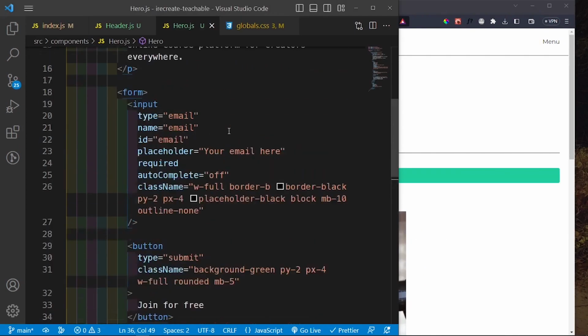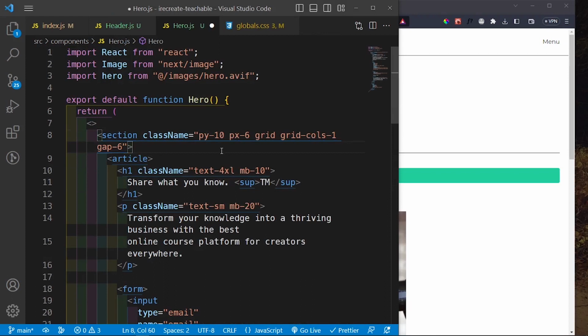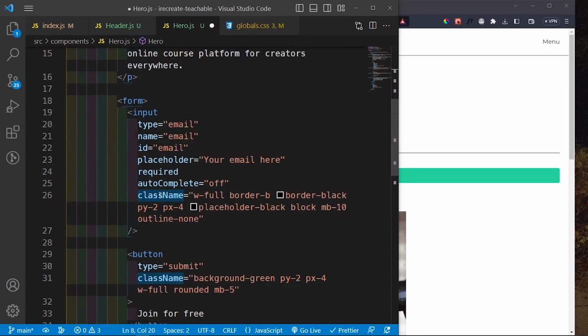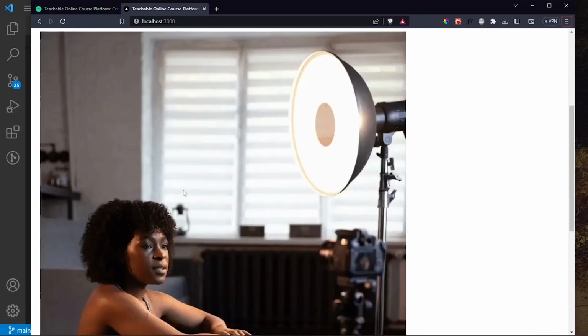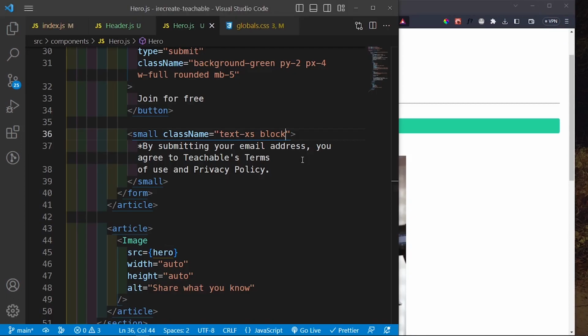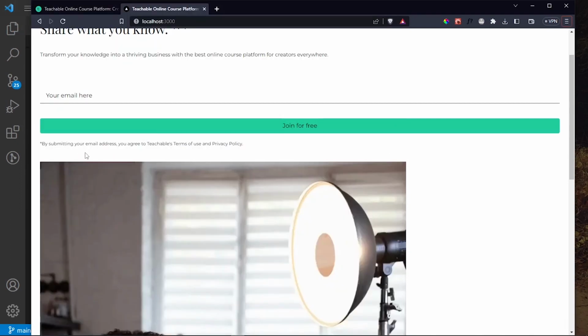So therefore, we're going to do this. We're going to go back into the parent section, and we're going to say that this is a grid with grid columns dash 1 with a gap of 5 or a gap of 6. And I just realized that because I've added in this here, then I don't need to add the margin bottom here, because that is going to add extra margins. So let me save this, and you can see that nothing changes on the screen except that this gap has reduced because we added a margin bottom of 10 here, but we're using a gap of 6. So let's add this back to 10 so that the gap can go back to the way it was.